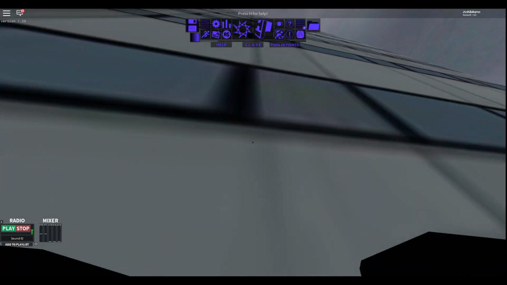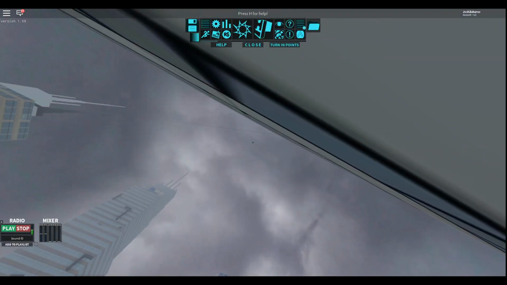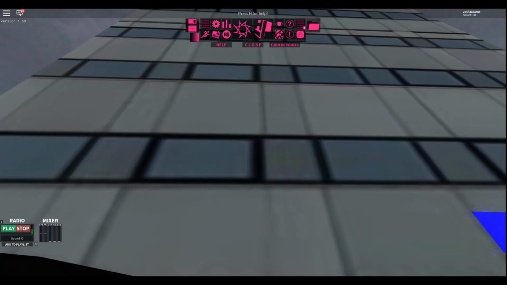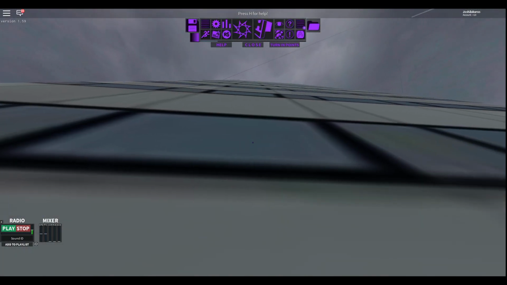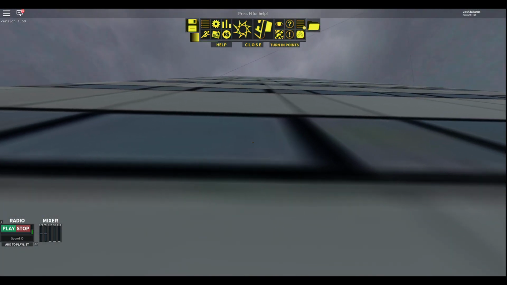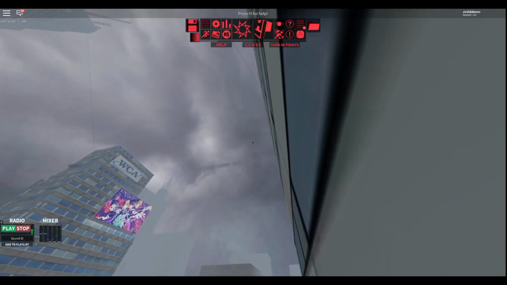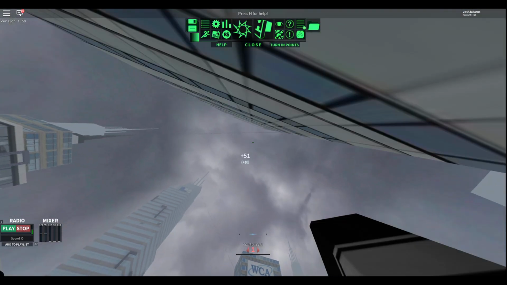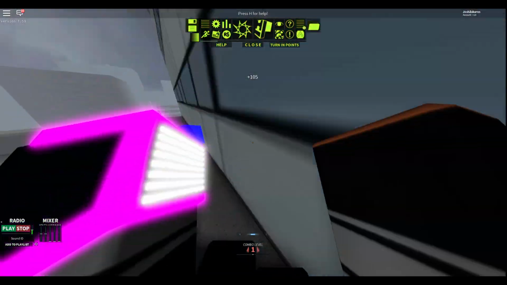Okay, now we're on to the intermediate way of doing it. So basically, it's almost like turning your back over there, but it's close to this one, except you gotta look more up. So what you want to do is hold W. You want to move your mouse over here, so you see the side of the building like this. And you want to jump. And then that's your wall boost.